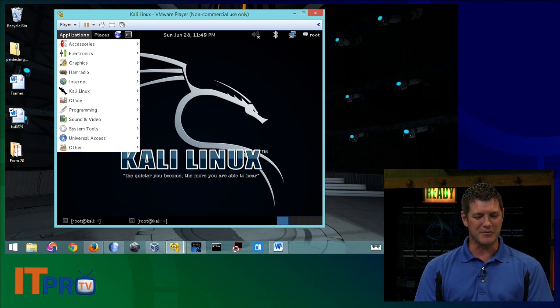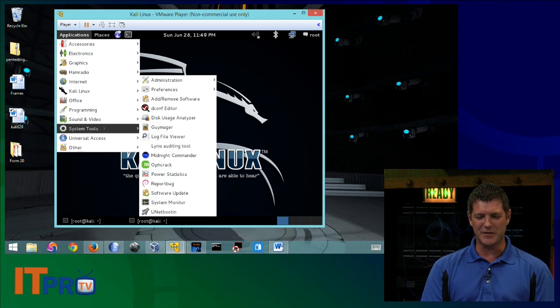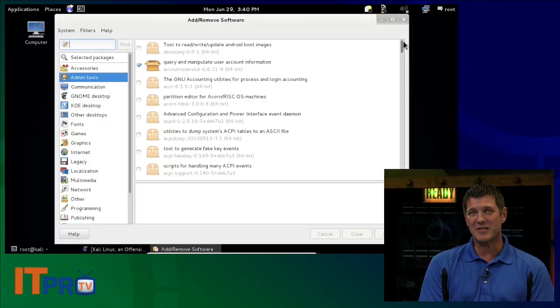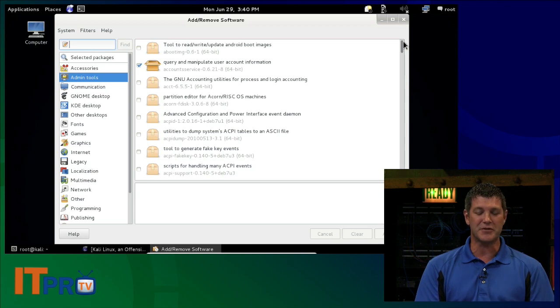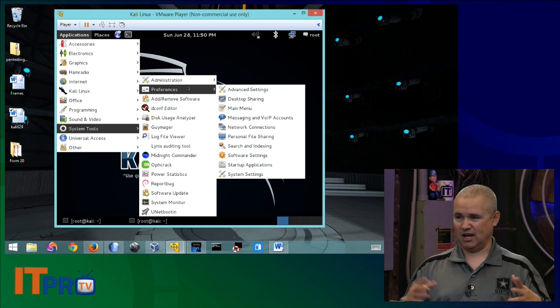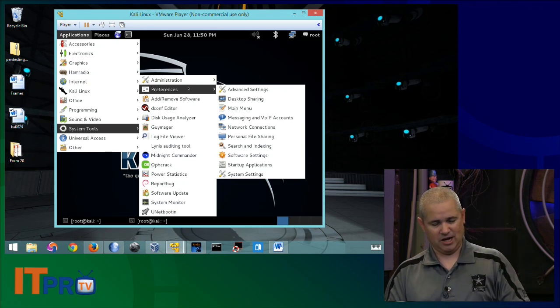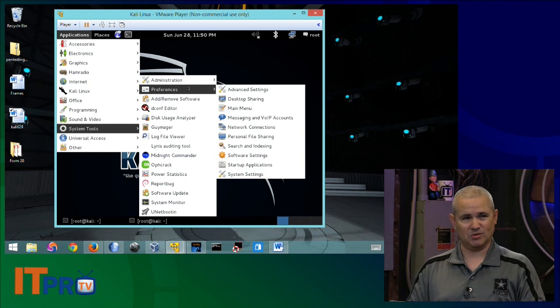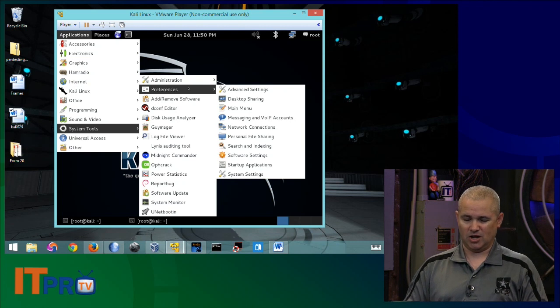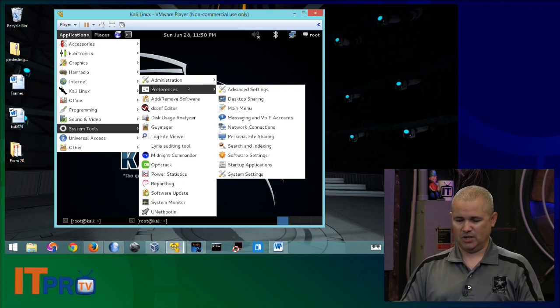There are very specific ones, like I'm looking at one here, a partition editor for Acorn RISC OS machines. I saw some BlackBerry options in there. You can browse through there and see what they've got. Maybe they've got something you need that's not part of the default distro that you can just download and work with. There are so many you can add in there. I don't know if I'd browse through the whole thing aimlessly. I've done that a few times, typing in random keywords and subject areas I was interested in, like security, and brought up some things. But you're probably just not going to wander aimlessly looking for something.